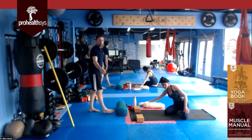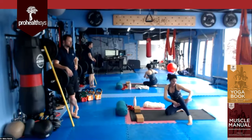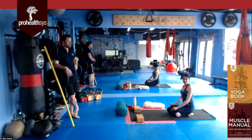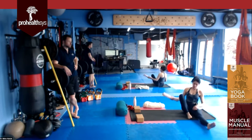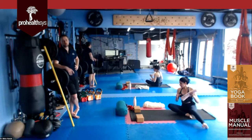Oh, perfect. Thank you. Yeah. So this is great because any posture that your knee joint needs support with, you can actually place it. So even if you're sitting in thunderbolt pose, Vajrasana, a lot of people will complain that my knee hurts, right? So you can create some space with this. Even in lotus position, let's just do a half lotus, but if you're doing a half lotus, you place it into your knee and you create that space in your joint and it's really helpful. So use this towel for any creation of space in the knee joint, right? Okay. So Amanda, that should get your question right there.